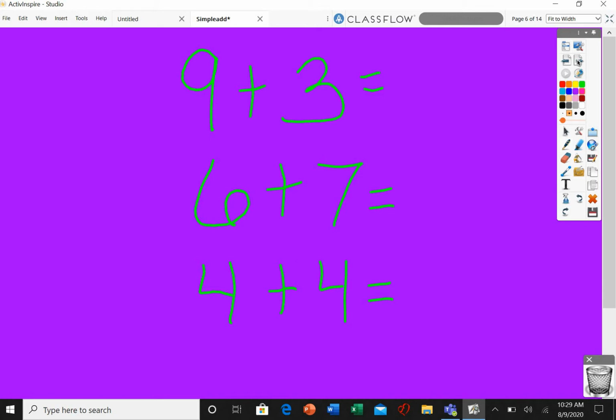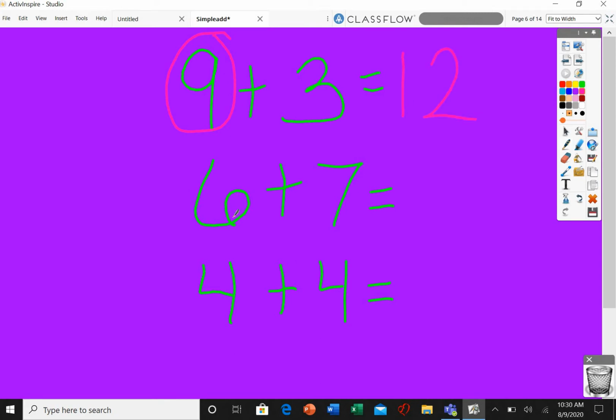So the counted up strategy, the first thing, remember, we had to find which number was the largest. So in 9 plus 3, which number is bigger or larger? Yeah, it's the 9. So remember, the 9 is what's going to go in our head. That's where we're going to start at. So we put 9 in our head, and then we're just going to go 3 more. So I can even hold up 3 fingers to help me count on. So 9, 10, 11, 12. 9 plus 3 is 12.